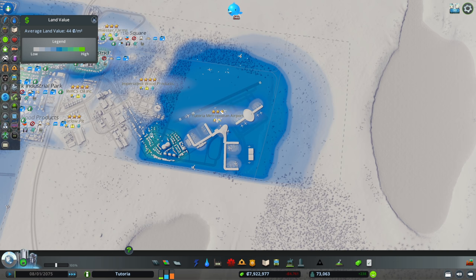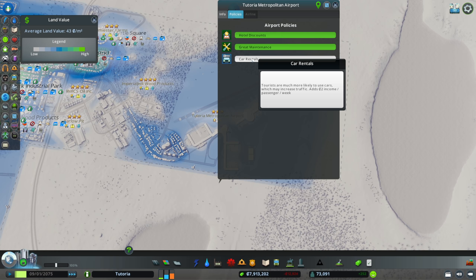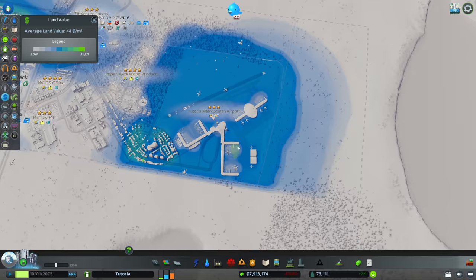Turn off great maintenance. Great maintenance boosts the land value, takes it down. So we'll put that up there. Car rentals will increase the tourists that use cars. We don't want to do that. Hotel discounts, we've increased the attractiveness by 200. We'll take that one. That one's okay. We want people to come here.